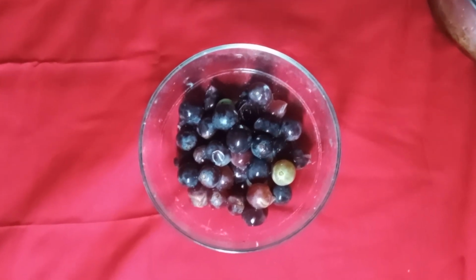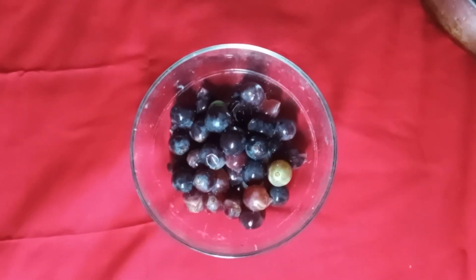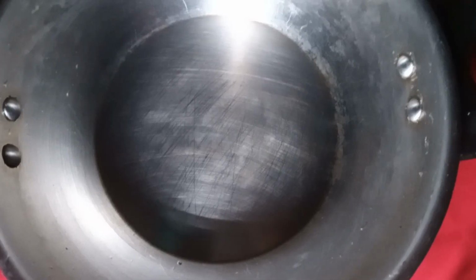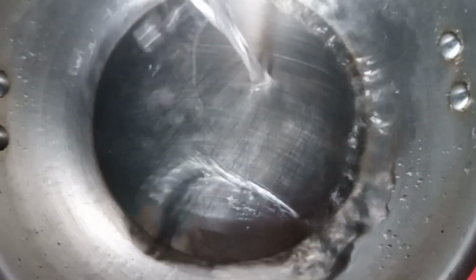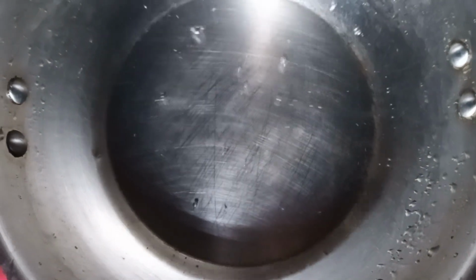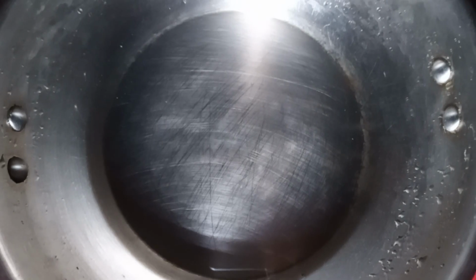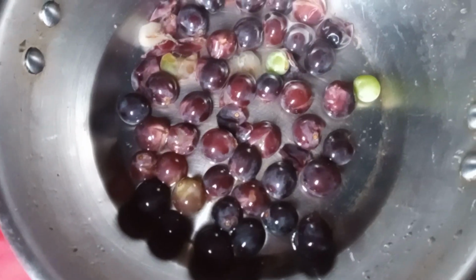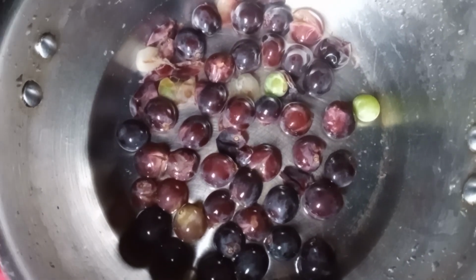We have taken around 150 grams of grapes, which we have washed thoroughly. Now pour in 100 ml of water. Put the grapes into the water. Mix. Now boil the grapes in the water to squeeze out the juice.